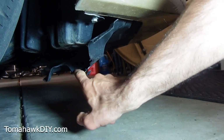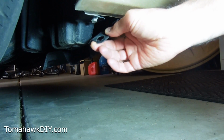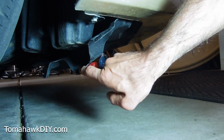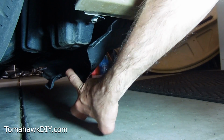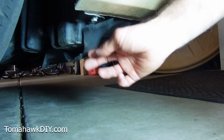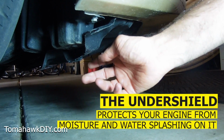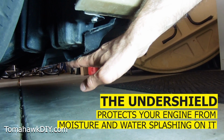So, taking a look under here, see how this thing's flapping down? There's a bunch of holes like this, some of which are torn. This is what's scraping a lot of times below people's vehicles when there's noise being made, maybe as you're going over a bump, into a driveway, into a parking lot, things like that. It's not a huge deal, other than this stuff's here for a reason. It's not just here for looks, and that's to help keep water and things from splashing up.